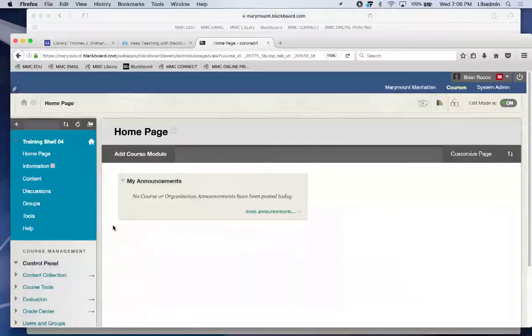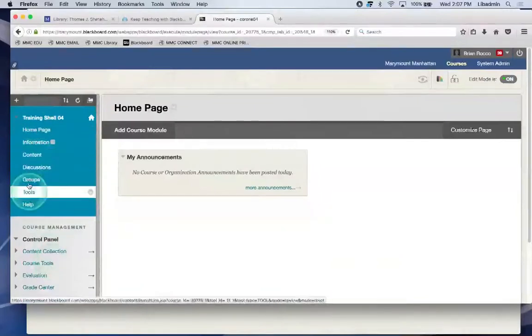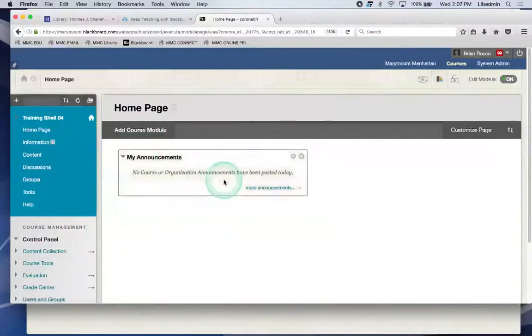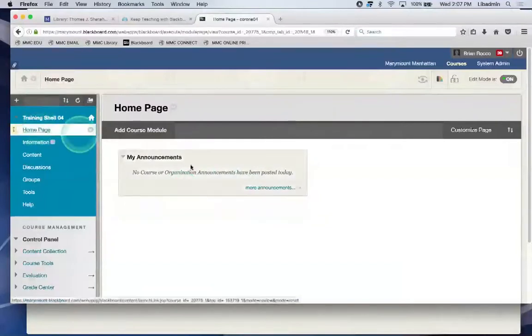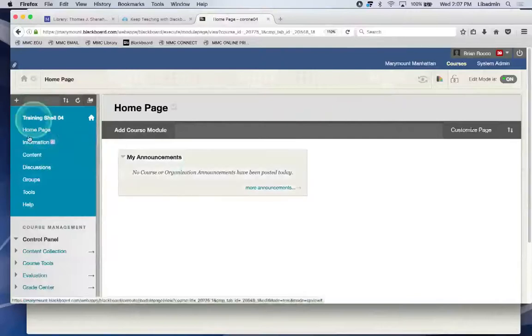When you see your course link, which is on the left-hand side, you'll enter your course. This is the blank page. Let's just talk about the basics of the layout. These are basically your links to your course. Think of it as your homepage links. And these are the actual content areas. By default, it goes to the homepage, which has your announcements. I'm going to get to announcements in 1 second, but the first step you should do in your Blackboard course is post your syllabus. And as you see, most professors will post the syllabus under the information tab.